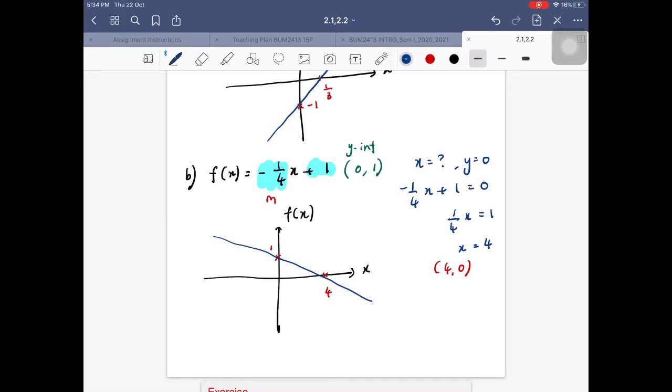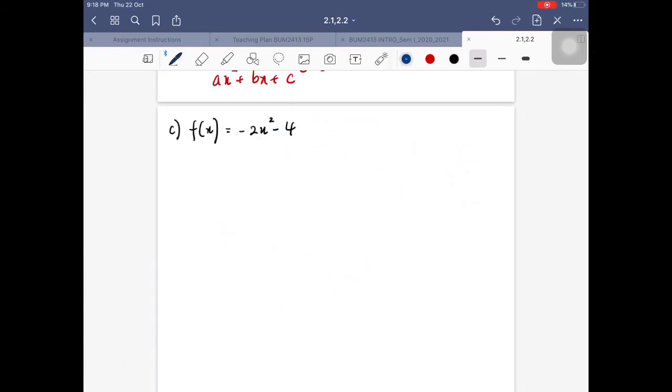So your graph doesn't have to be very accurate, no. But it just has to have the features that we needed, the intercepts, both of them. And then we're fine, we're good to go. Okay, so that's why it's called sketching.